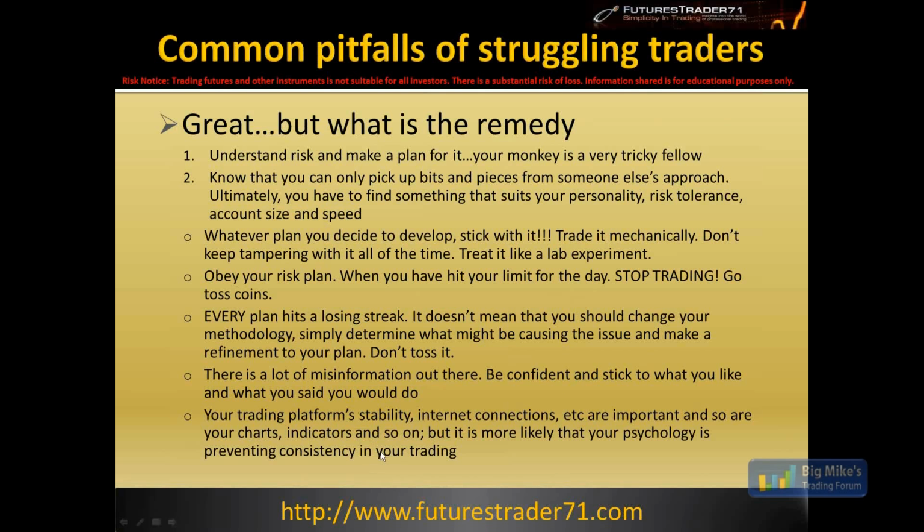Your trading platform stability, internet connections, all these other technical things are important, and your indicators and so on, fine, they're important. But it is more likely that your psychology is preventing consistency in your trading than technical issues. Don't focus your attention on the technical part. It's the last piece. How big an engine you drive around the track in the next NASCAR race is an important piece, but it's you who's driving the car, who's running that engine, that needs to do it well. That's the part that needs to be fixed.